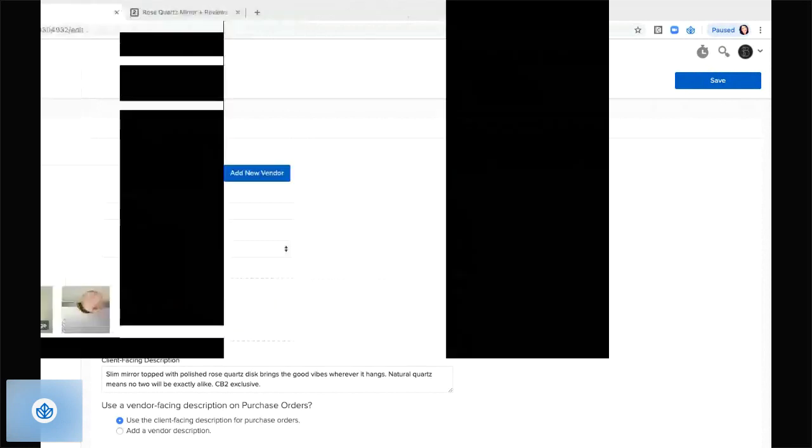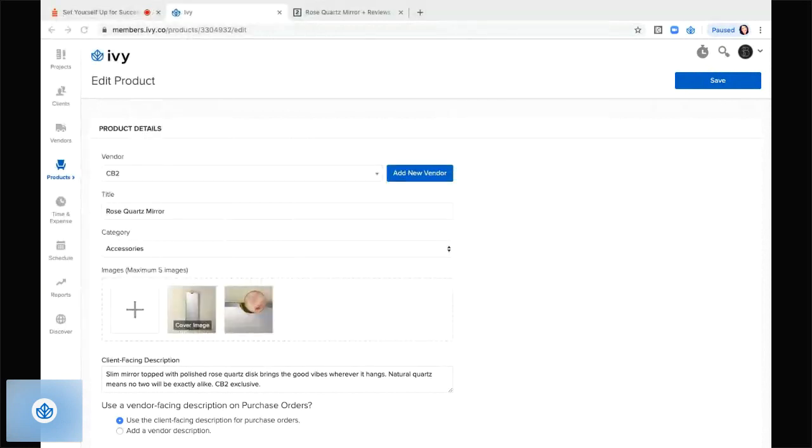Let me see if I can find it real quick. One second. All right, there we go. Okay. So I have added that image now to my product library from a product that I've already clipped. So hopefully that answers your question.